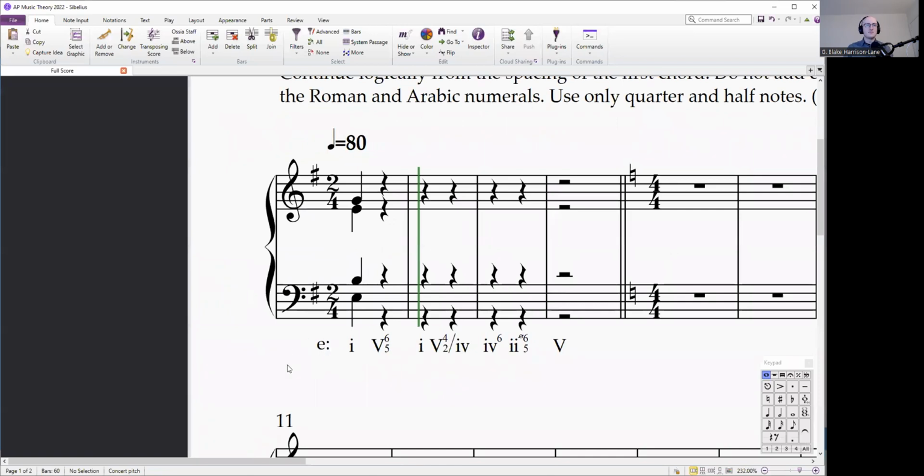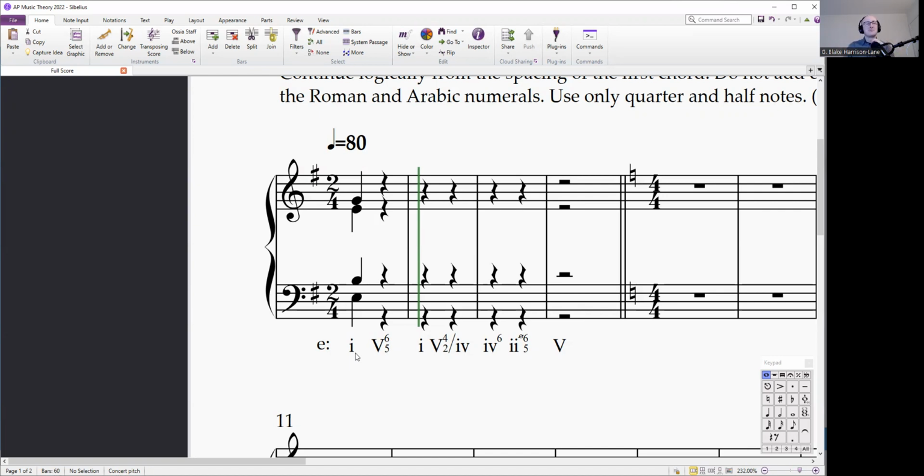So we are in E minor. It's good to double check, right? So we have one sharp, that sharp. The last sharp in our key signature is always going to be the leading tone in the major key. So we're in G major or E minor here. And of course, if we look at our one chord, we have an E in the bass. We're in root position, very likely in E minor, though we might not end there.